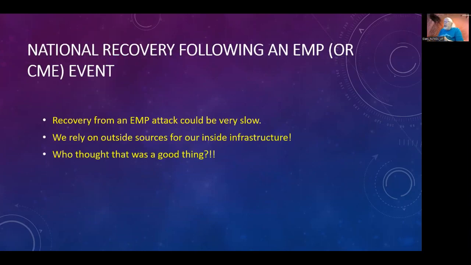Even the financial network must operate to maintain the economy. We need the transportation system, roads, streetlights, and control systems to operate just to get people to the power, telecommunication, and other systems. Without the existing infrastructure, the military would also have some issues. So we rely on outside sources for our inside infrastructure. And I want to know who thought that was a good idea. Just saying.